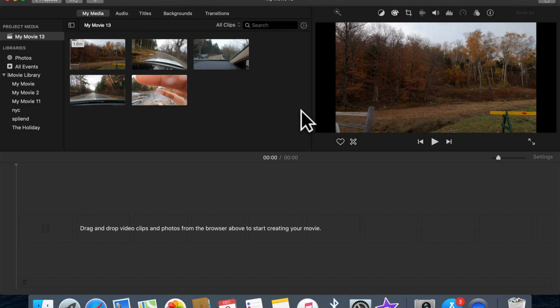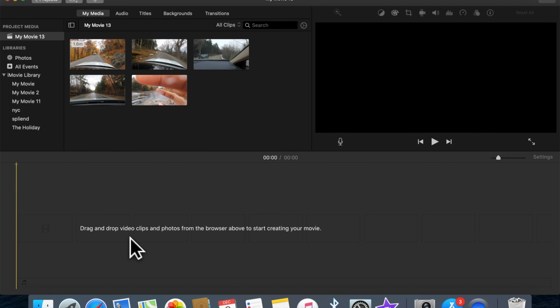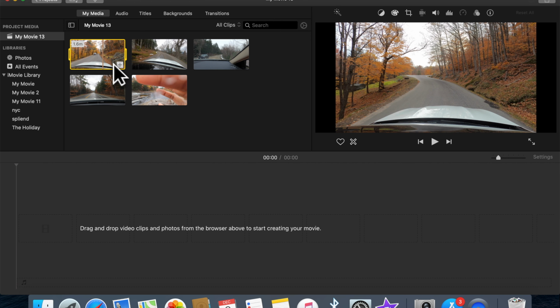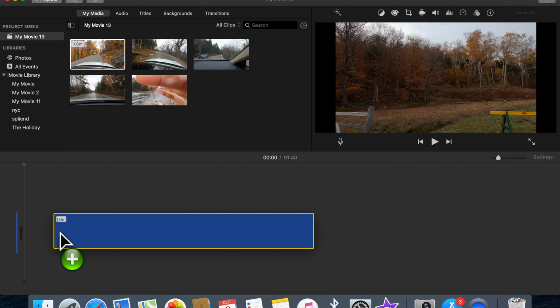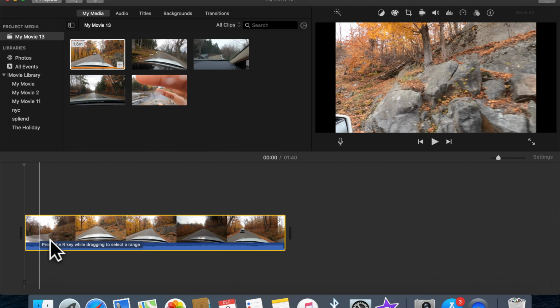Now it's the fun part, which is starting to bring the media into the timeline area. Your goal is to bring each of these, or whichever clips you want, to the timeline. There are many ways to do this. The first option is just drag and drop. I'm going to select this and drop it in here, and then it goes on. Another option is to click on the plus sign. If you select a clip, you see a plus sign here. You can either click that, or you can just press E. When you press E, it goes to the end rather than to the beginning. Now I have two files in my timeline area.